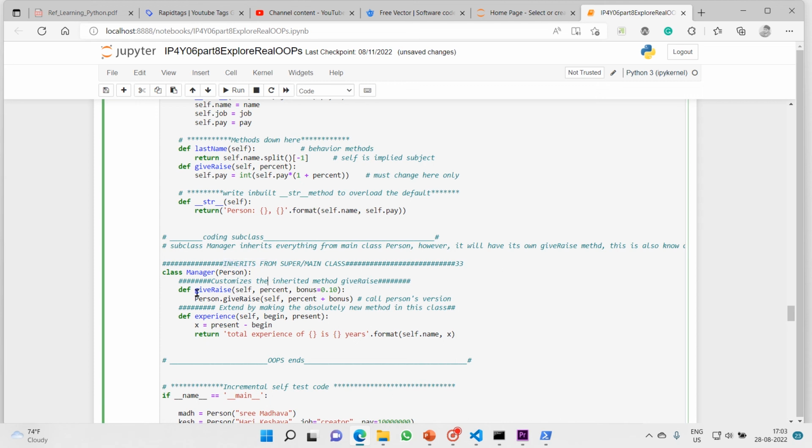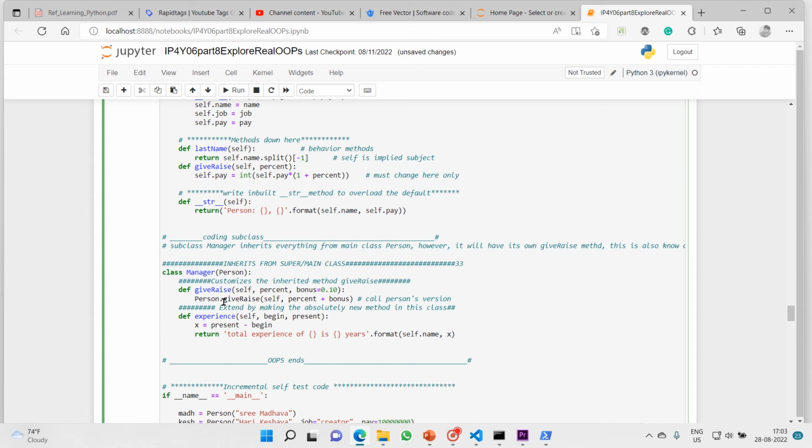And then the second one is give raise, which uses a bonus and one additional parameter. So this type of specific implementation of a method in this subclass is called customization of the inherited method, that is give raise.